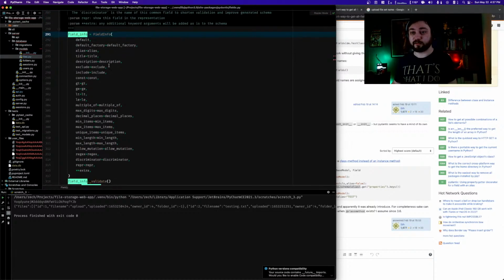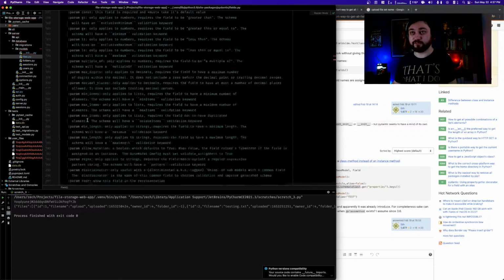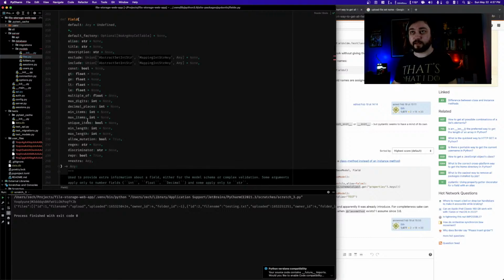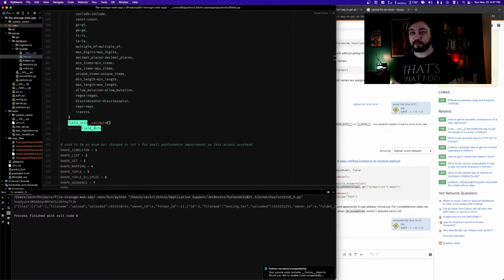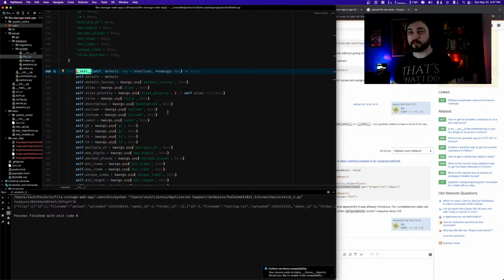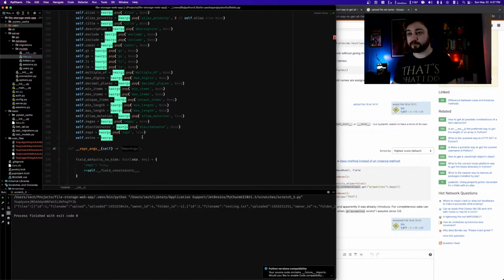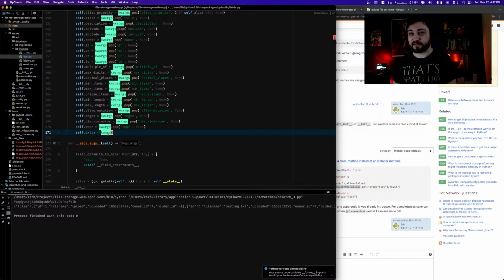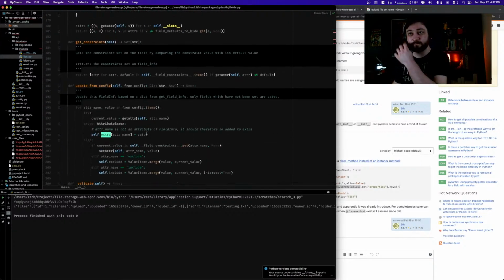Field info is like, see right here. It's getting the kwargs, and it's popping them out, and then it keeps anything that's left over as the extra. So you can actually get that later.